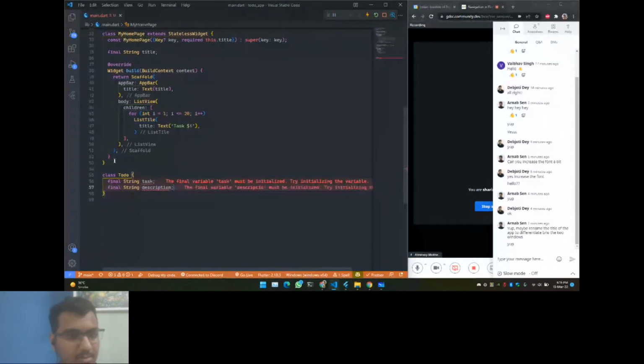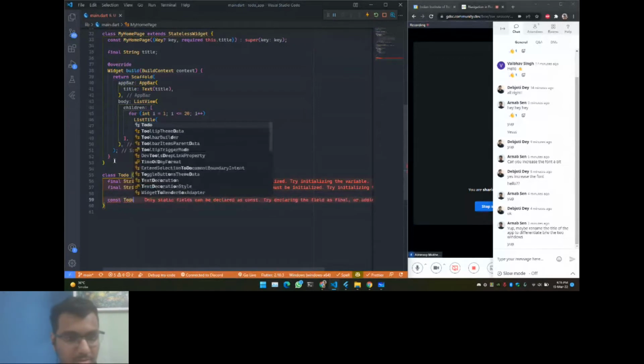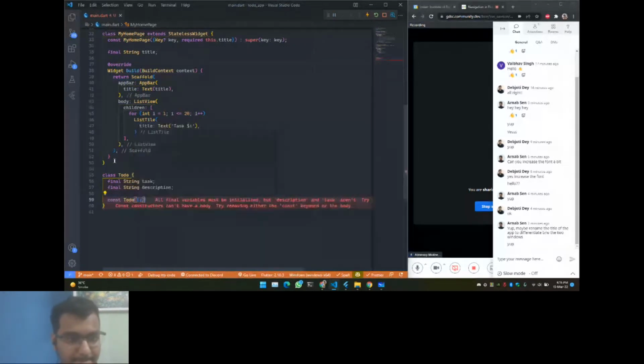Let's make a constructor: const Todo, required this.task, this.description. For now, I have made everything required. You can also add a question mark to define a nullable, but let's not go into that.